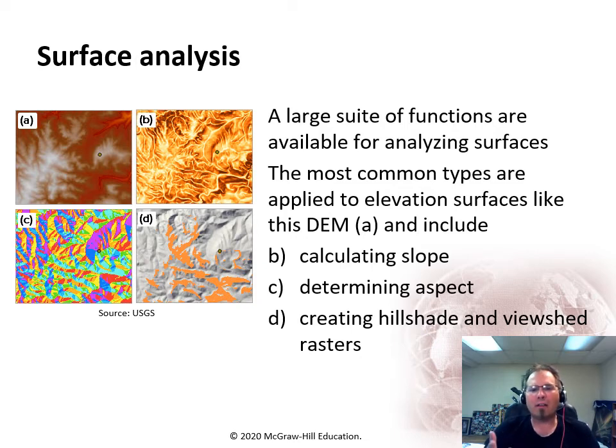But things like calculating slope, that's the slope tool. The other thing with all four of these is that the input is a DEM. So your digital elevation model can get you all four of these outputs. You have slope, which is the angles of the slopes of your hills, so to speak. The aspect, which is the direction of those angles. For example, and I'll talk more about these as we go, in terroir, when you're dealing with plants, you want south-facing slopes, right? And then you have hillshade and viewshed. I'm going to go through all these, but they're there for a specific reason, and I'll show you those in the next slides.